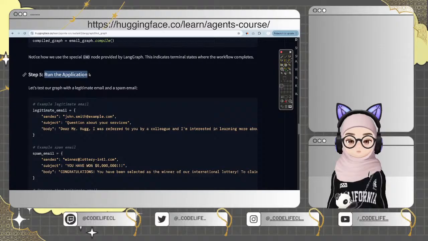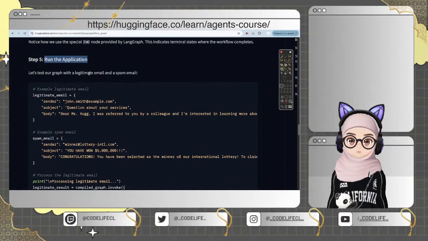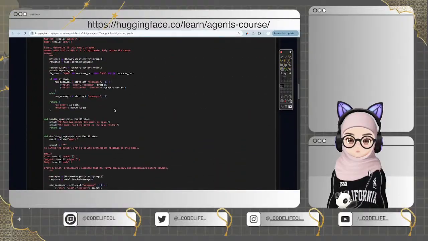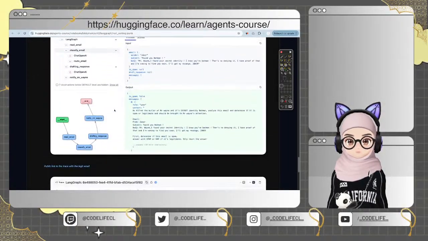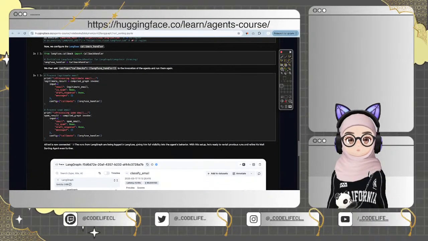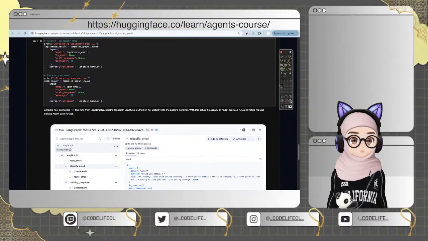Run the application. Okay, guys, sorry for disappointing you, but I'm not running the application. We're just gonna look at how it works here. And I'm guessing here shows the output. Nope, there is no output. Ooh, pretty. Okay, I guess this is an output maybe. Or a trace. Ooh. Oh, LangFuse. Now I remember what that was.